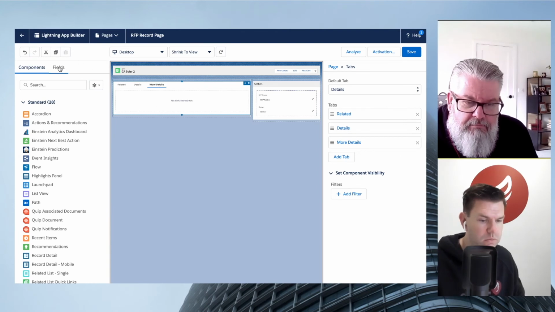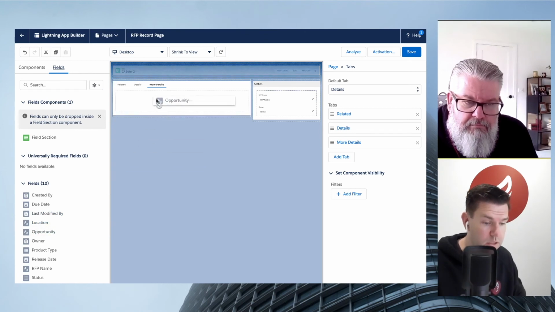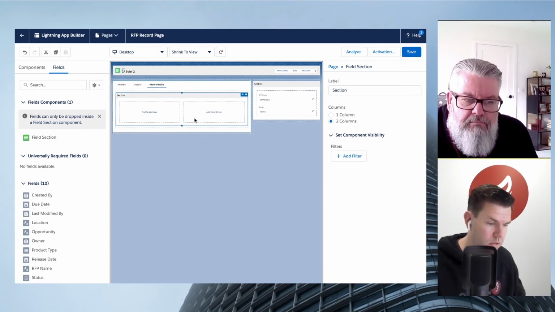And then just within that tab, I can come and say, well, I want 3 more fields. Okay, that's interesting. A field has to live within a field section, so it won't let me drag that on. So I need to drag a field section on first. Choose the number of columns I want.